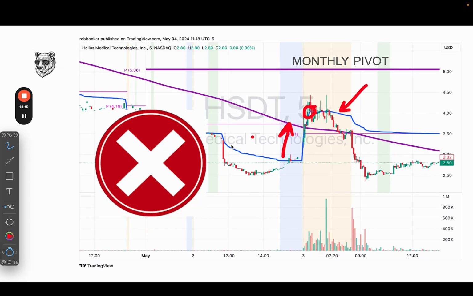But something's wrong. The monthly pivot is up here. So this is not a system 1 trade. It might be another kind of short selling trade. Our friend Jake Hartman, a member here and a very successful short seller, took this trade, but it's not a system 1. And I will teach you what this is, but I'll teach it to you later on.